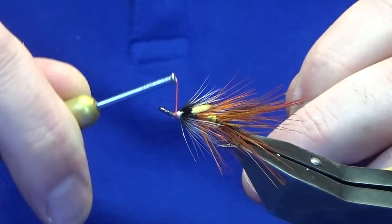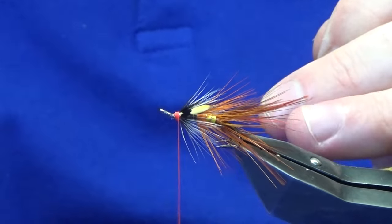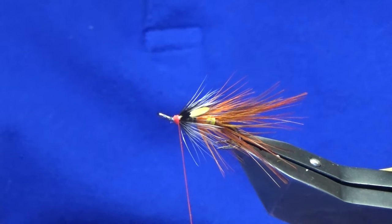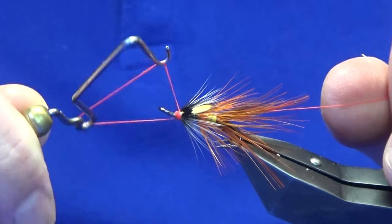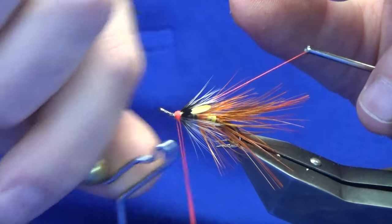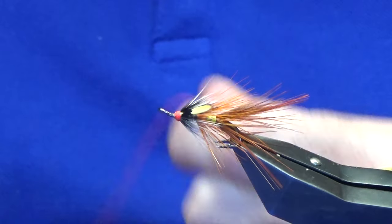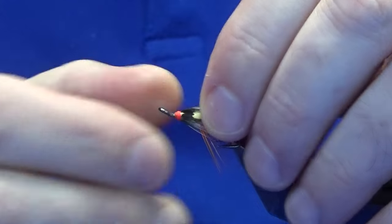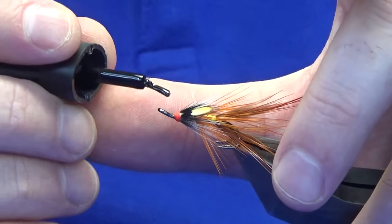Like I say, the Bann special was originally just tied with black thread, so it could quite as easily just be a black head on this wee fly. Then we're just going to come in with our whip finishing tool and just brighten up the head with our whip finish. Put the floss nice and tight, trim away glow bright floss. Then I just want to come in and pour a glue and varnish, take off the excess wax. First coat on the head, guys, we drop a super glue.